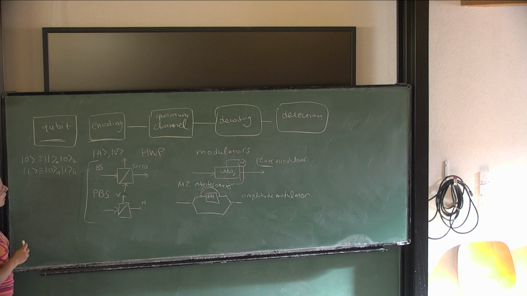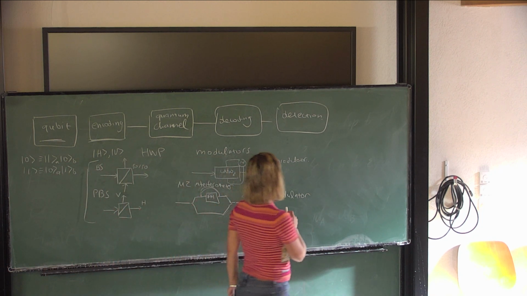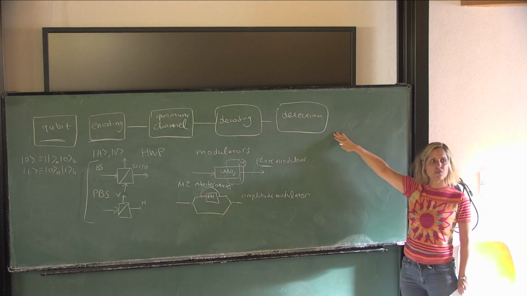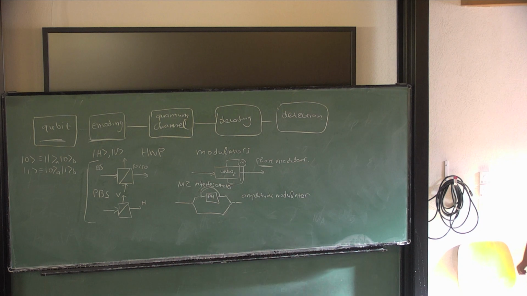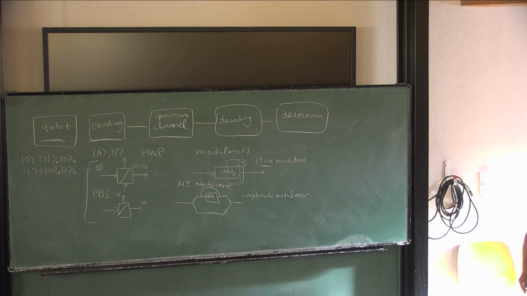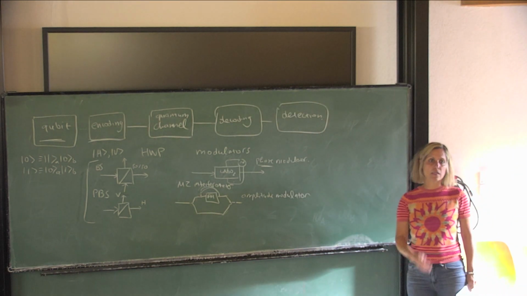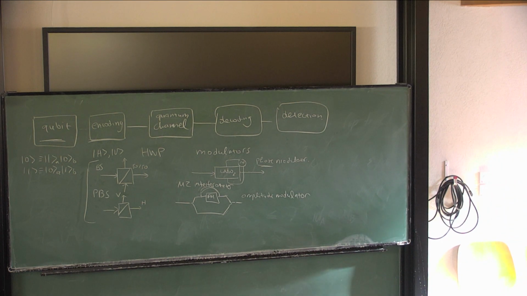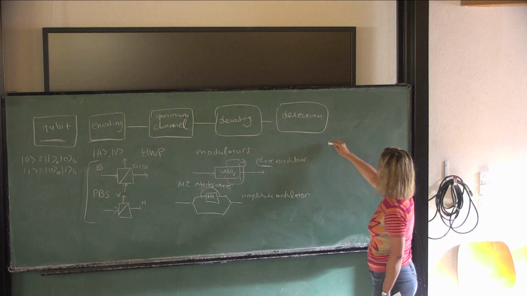And now the last part, where I'm not going to give all the details now because we will talk about them in more detail later given their importance, are the single photon detectors. The single photon detectors are devices that are, again, ubiquitous, involved in every single implementation of a discrete variable QKD system. Maybe I can give you one general comment here: the most widely used single photon detector in implementations is the so-called threshold detector.